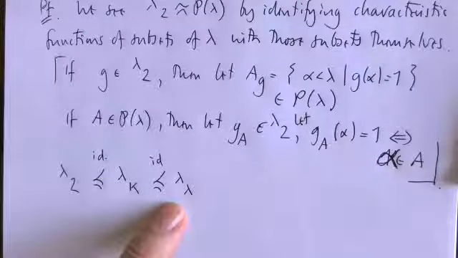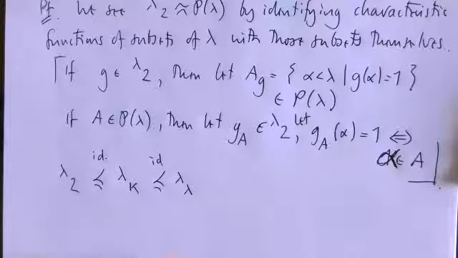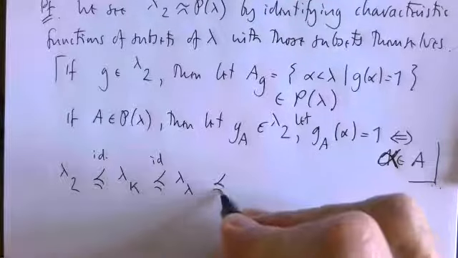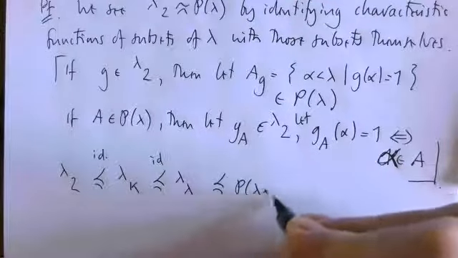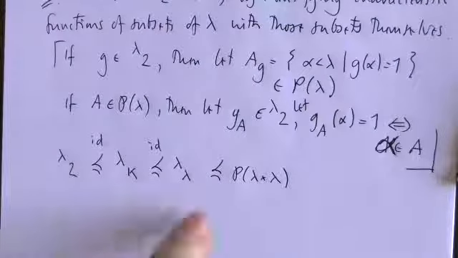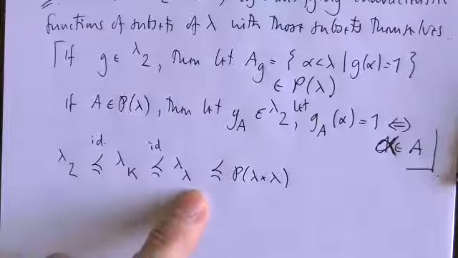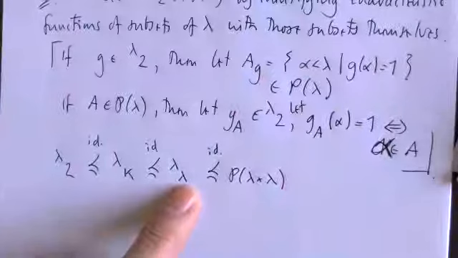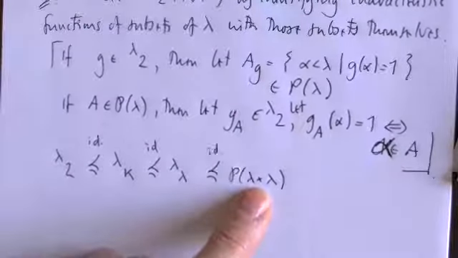And now what is a function from lambda to lambda? It's a collection of ordered pairs. First thing from lambda, second thing from lambda. Right? So it's a subset of lambda cross lambda. So again, this is just the identity. This just is a subset of lambda cross lambda.